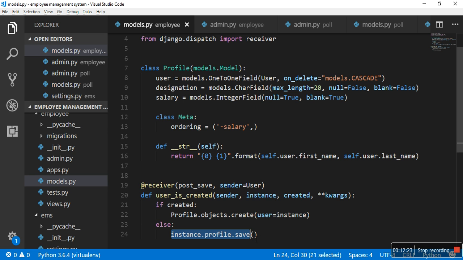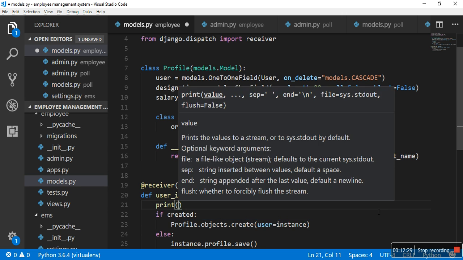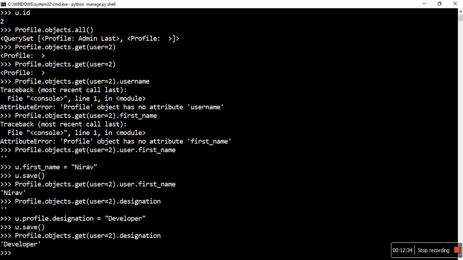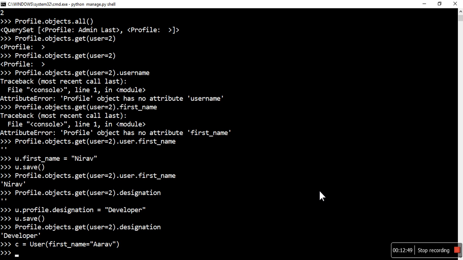Here it is. And if you want to see, if I print here, you will be able to see this. Okay, let me create another. c is equal to User, and then first name is equal to arrow. Okay, c.save.